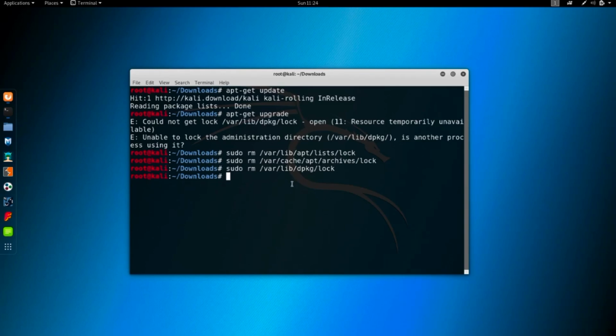So maybe you didn't know how to do that. Okay, so maybe you don't know what rm means. It stands for remove. So when you type rm and then a file name, it removes that file.